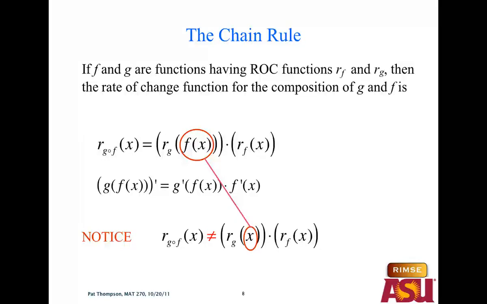So that's saying that the input into g has to be f. When we actually apply this rule and we're immersed in the algebra, this is an important point: when you're writing the rate of change of g, you have to have that input as f, not x, and not f prime of x. Those are the most common mistakes students make. They want to put the rate of change of f in here, but it's just f as it is, because it's how g is changing with respect to f.